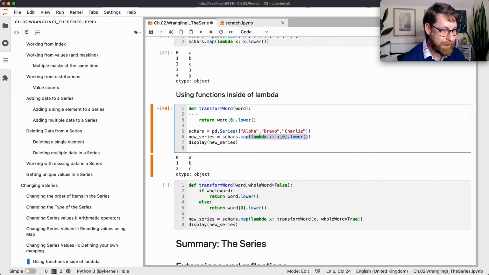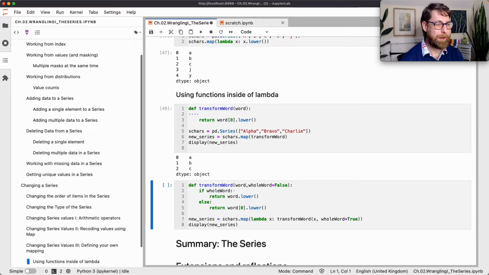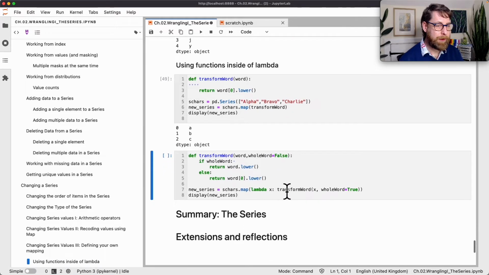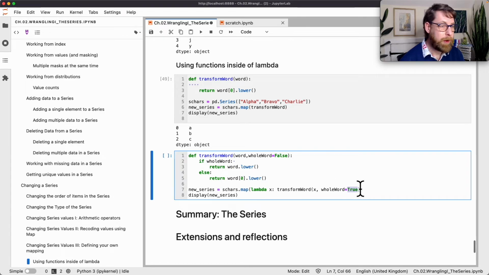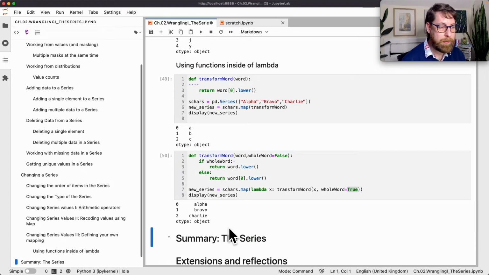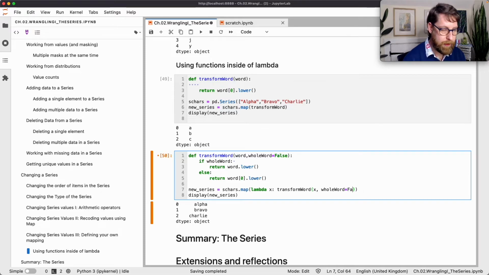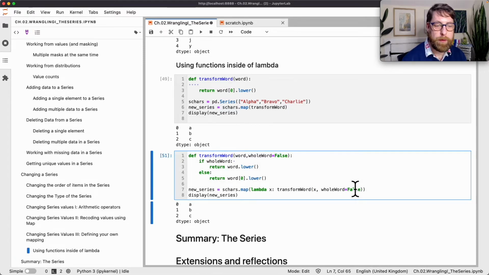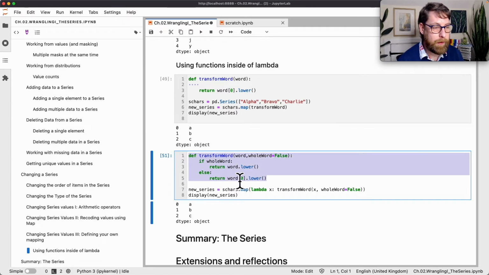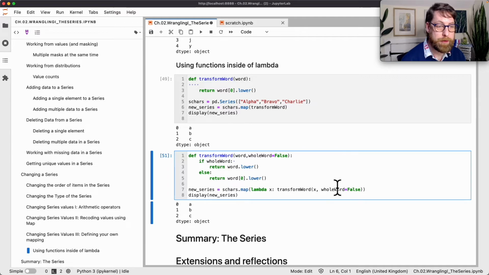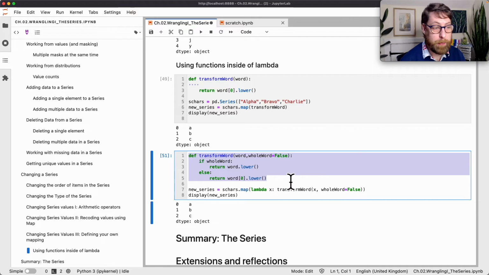Okay, now I'm going to just get that back to transform word, and there we are. For example, down here we can see how we can make that function a little more involved, for example, passing arguments to it, so maybe we want to do the whole word, or maybe we just want to do the first character. And so now we start being a little more flexible, and what we're not doing is tinkering with this function. We're making use of the function, perhaps a more elegant version of that function that can be more multi-purpose.